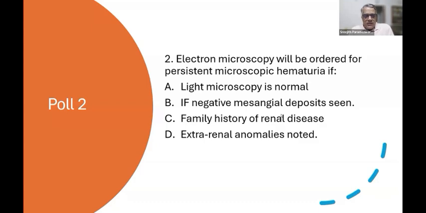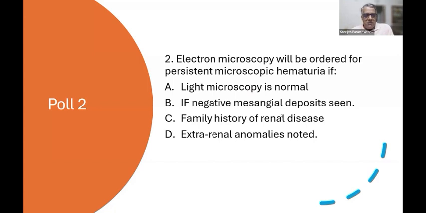So in all other situations, by default, we will be planning EM, unless the patient is unable to afford it, but we usually try to do it. Because I think by doing that, the rate of pickup of the collagen 4 disorders, even when extrarenal manifestations are not there, is significant.